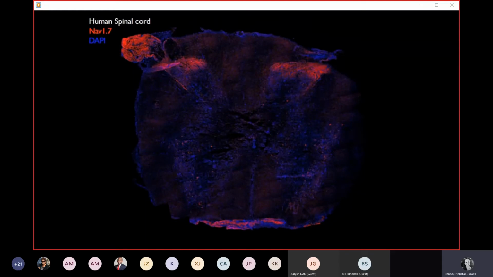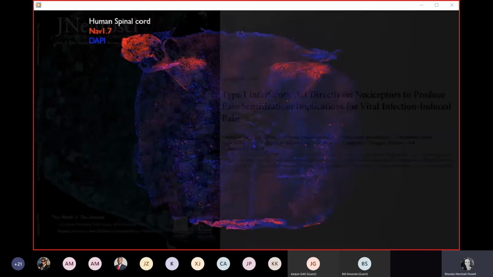So when I did human spinal cord Nav 1.7 staining, if you see in the top left here, you can see part of the dorsal rootlet coming from the DRG and all the Nav 1.7 labeled fibers coming into the spinal dorsal horn and giving this neuropil-like pattern in lamina 1 and lamina 2. So this was really exciting for us to start trying to tease out where these fibers might be synapsing into the dorsal horn of the spinal cord and start trying to do these RNA-scope and immunohistochemistry studies.